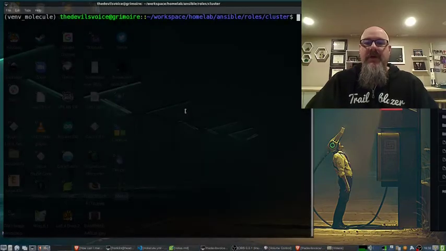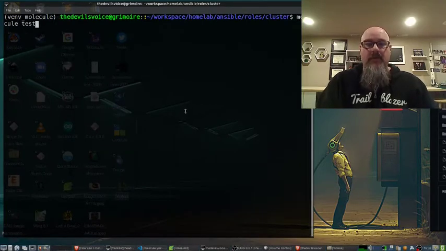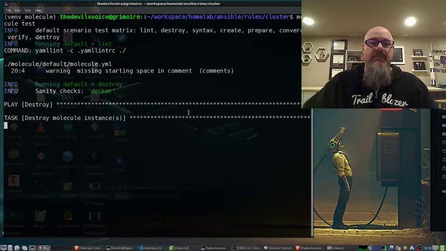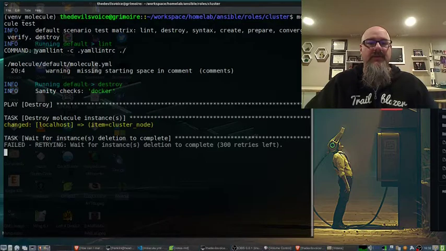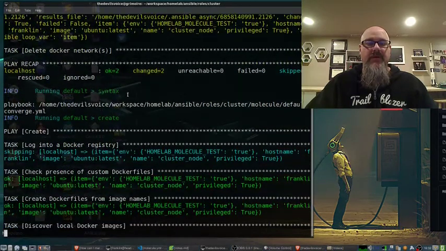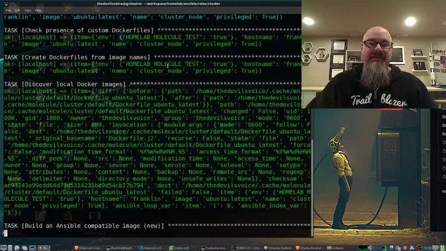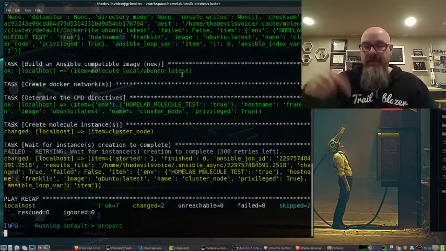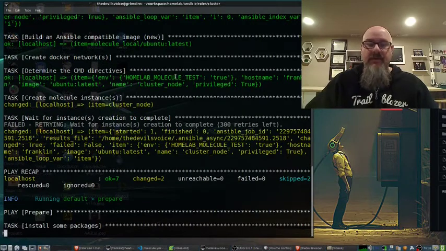So let's try the full test suite as we have it specified in molecule.yaml. So you can see the first thing we got here was a lint, and we got a warning. There's my custom YAML lint RC file, but we got a warning about spaces in our comments. That's not something I typically would allow, but I just recreated this YAML lint RC. I wouldn't allow the linter to annoy me with something like that.